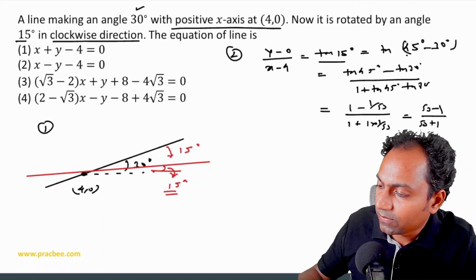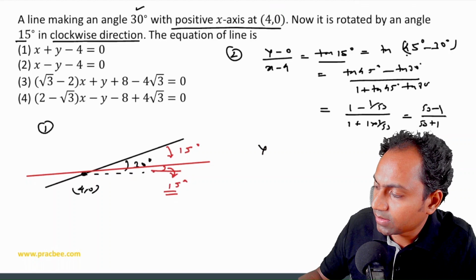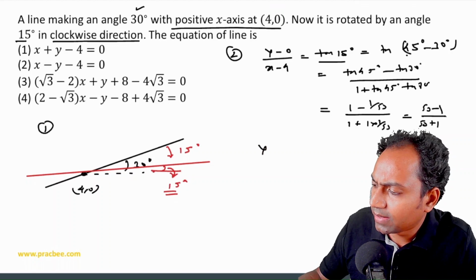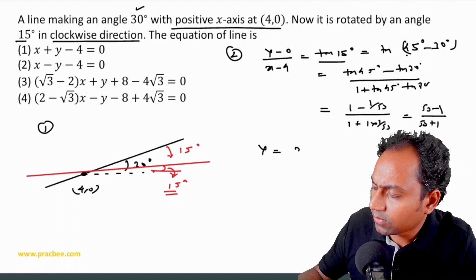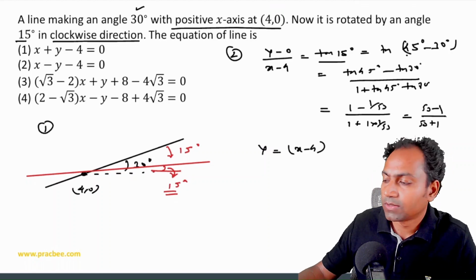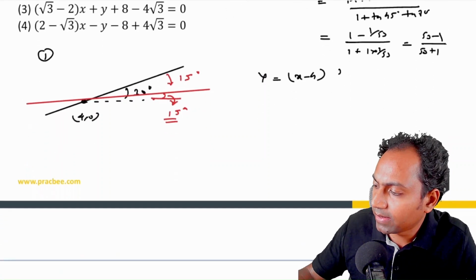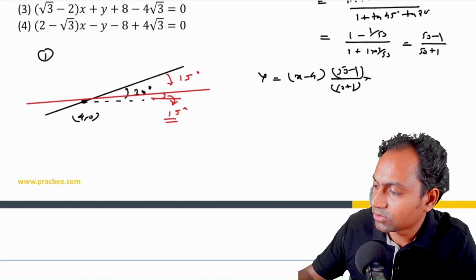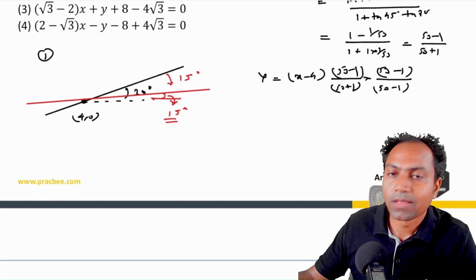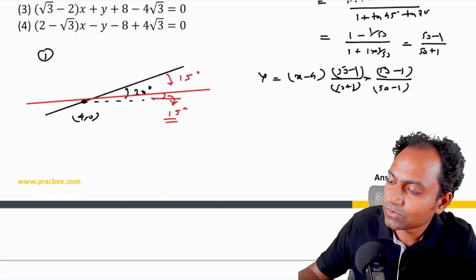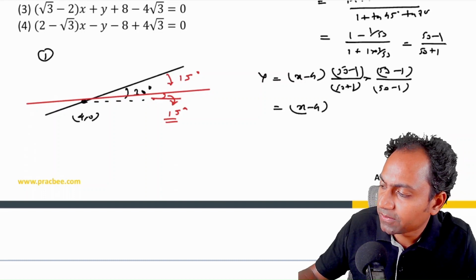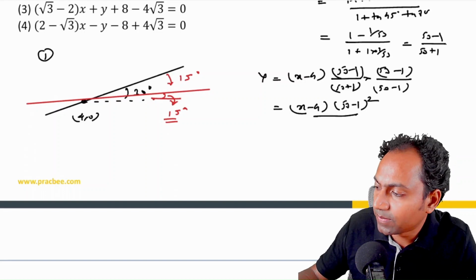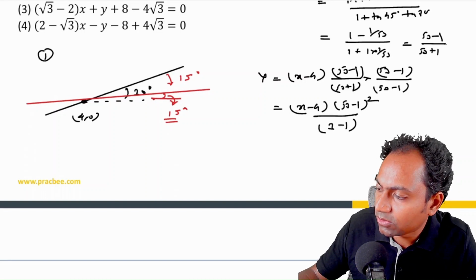So the value of y that we are getting from here, and if I cross multiply this, they do not want us to do that, actually what they want us to do is simplify this part only. So I can just take this and write here (root 3 minus 1) by (root 3 plus 1). And since they do not want this root sign in the denominator, I can rationalize the denominator. And if you rationalize the denominator in this case, what happens is (x minus 4) is here. This becomes (root 3 minus 1) whole square. And the denominator will become nothing but 3 minus 1, 2.